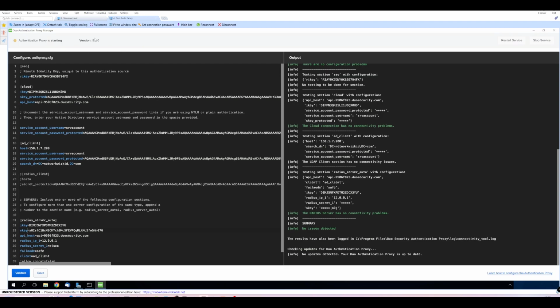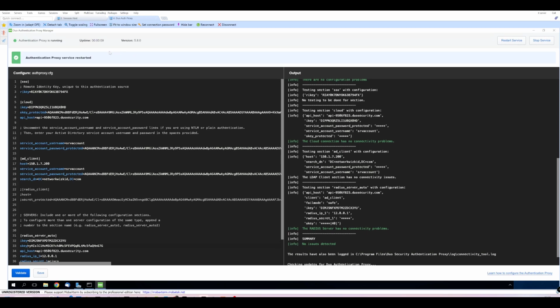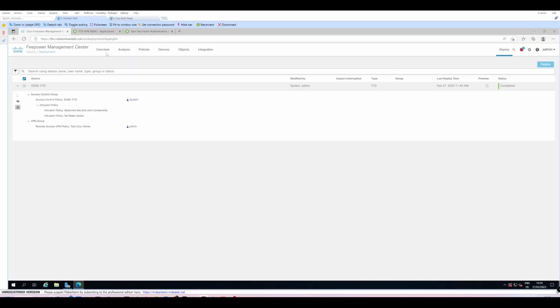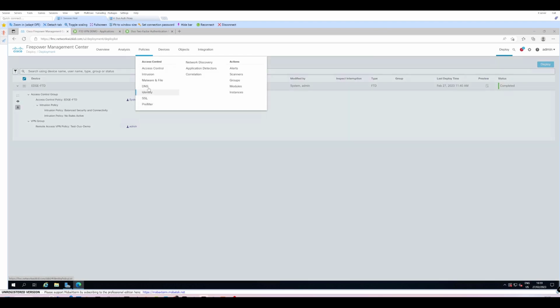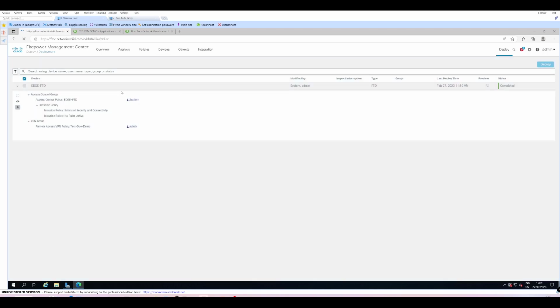So once that's started, what we'll do is we'll just use the same client that I'm connected to connect to that VPN, and we'll see what the behavior is. However, just before I do that, I just want to head back over to the VPN configuration changes that we did, because I want to make sure that we don't get disconnected as part of the connectivity test. So I'm just going to head back over to our remote access.